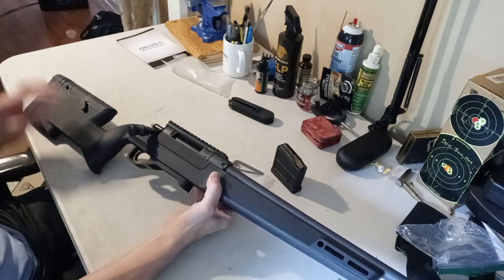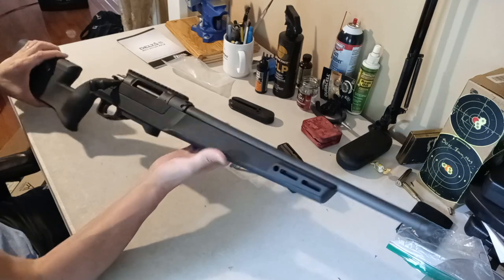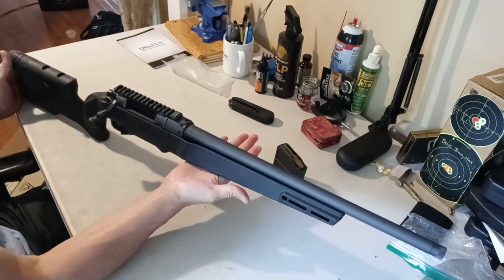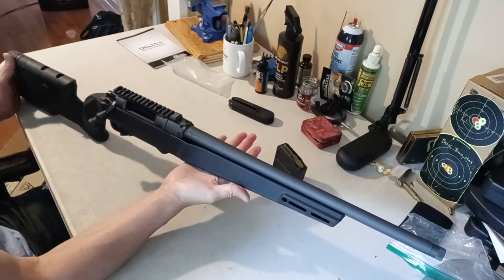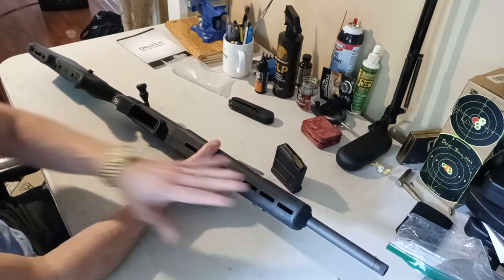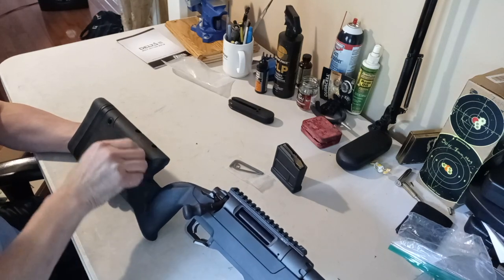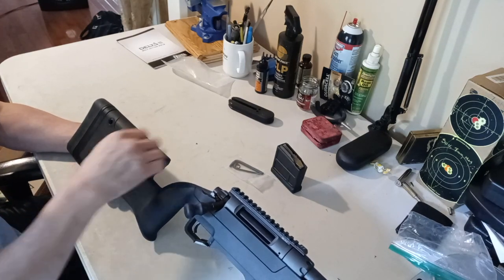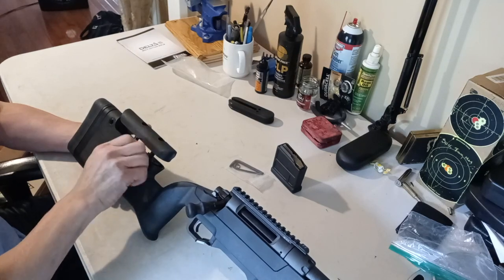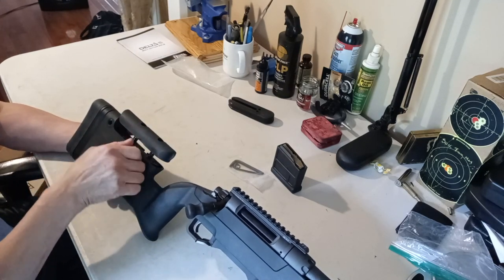This polymer stock is really nice and flat down here. I like that because when you make a shot, you could really put this on a rest or anywhere and it will give that steady shot. And the stock is an M-LOK system, so you could add a bipod or whatever you want. And this also comes with an adjustable cheek rest, so you could just turn that and pull that up, tighten that up, and you could have it any way you want it. So this is also very nice.